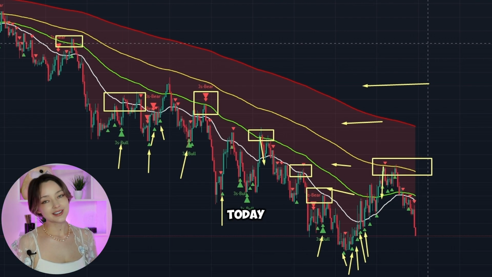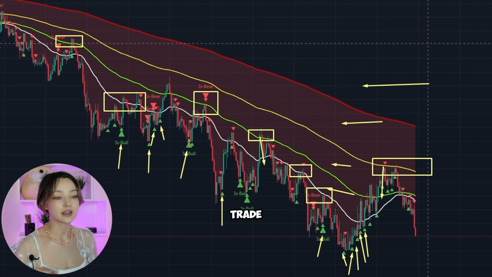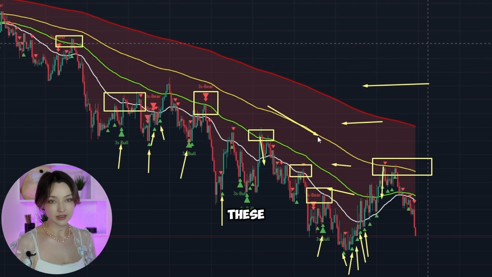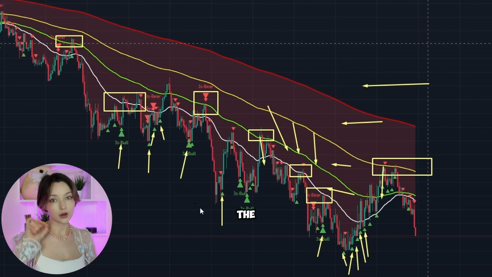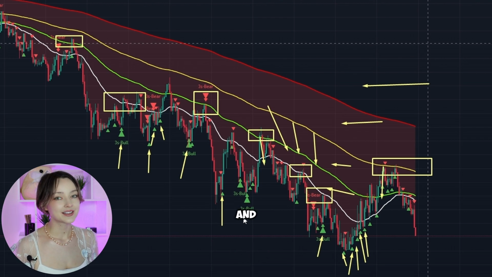And of course, today we will only trade along with the trend. That being, if we see that these lines are at the top of the chart, we will open trades assuming the price is gonna roll down from these lines. And if these lines are at the bottom of the chart, it means that the overall trend is upwards, and we will only open trades to the upside, so upwards, buy trades. Now let's finally get to practice and start trading.